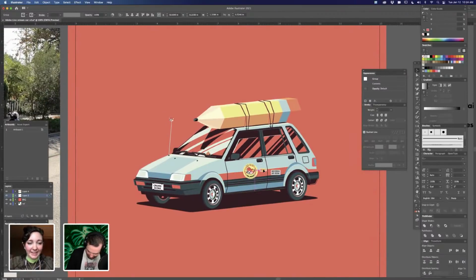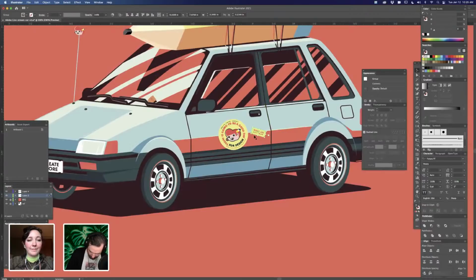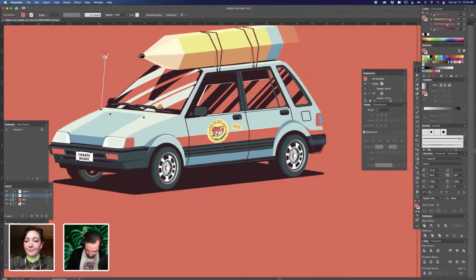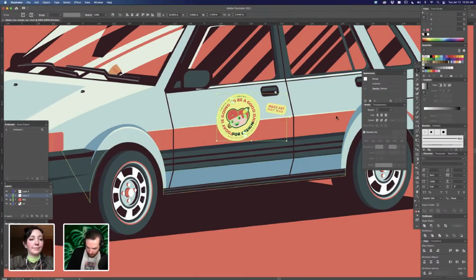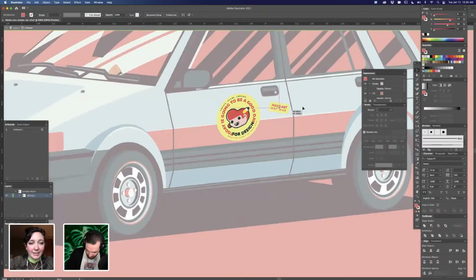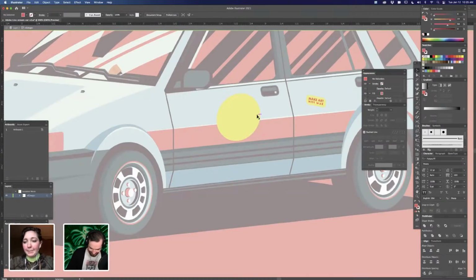Oh, I love this. We're putting the little decals on the side. I think this guy should be turned a little bit. I'll do it like that. And then we're going to do what we were doing earlier with the pencil. We're going to try to retrofit that angle in there. The only thing, and I'm probably going to avoid it for the sake of time, is I want this sticker right here on the door. I thought that would be a good spot. But this door has a bend to it, so we need to figure out that bend first. I think it would take a little more time than I have. It's such a small detail that if we had another hour, perhaps.